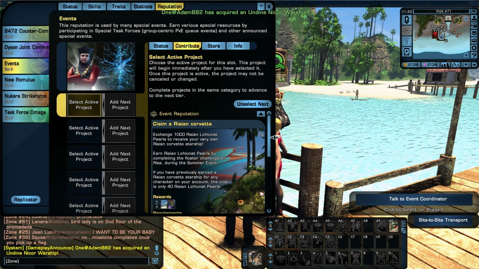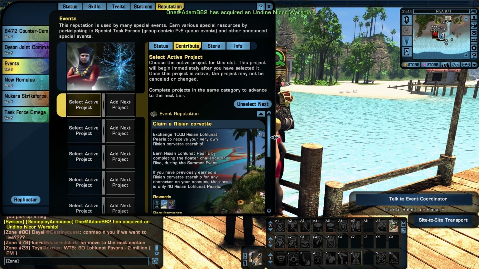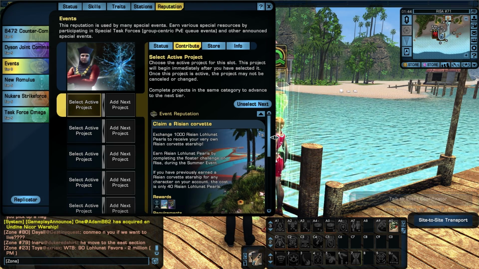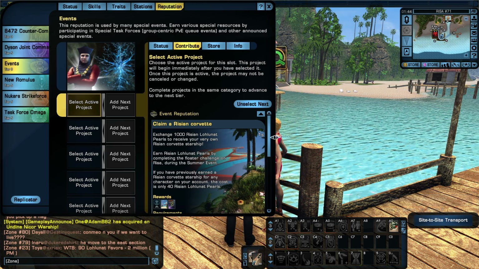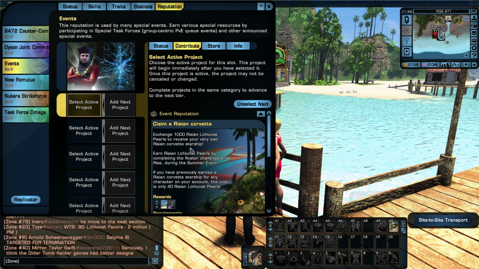So it really depends how you want to do it. Do you want to grind, which means doing this every single day and earning as many pearls as you can and doing the daily every day? Or do you want to just spend your Lobi? That's totally up to you. But here's what you can buy.